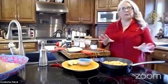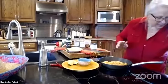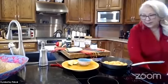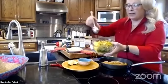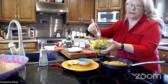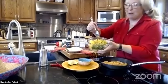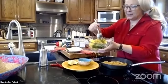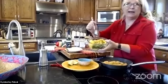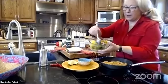So I pre-prepped a few things today just to make it super easy. To start with, we've got the mango salsa. My mango is in here, the pepper. Now, my garden didn't cooperate. I did not have any red bell pepper. So I used orange, and some of the orange had a little bit of green on. They're very sweet yet. I've also got my red onion in there.